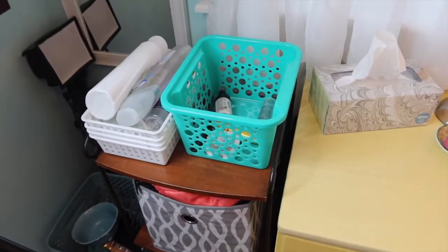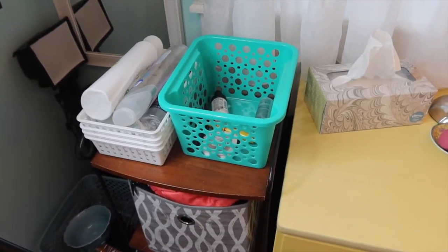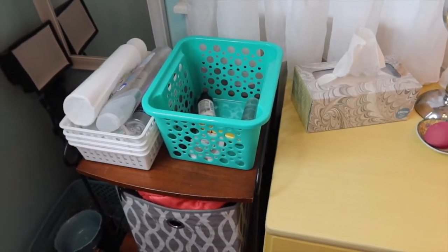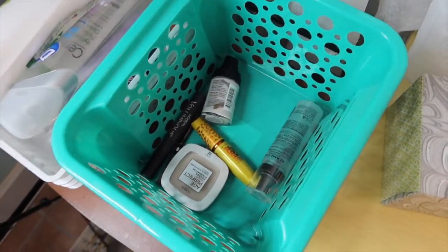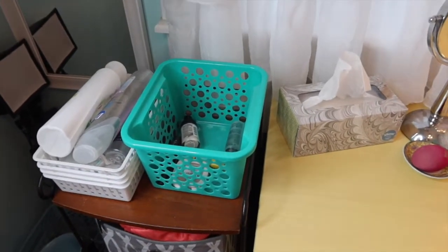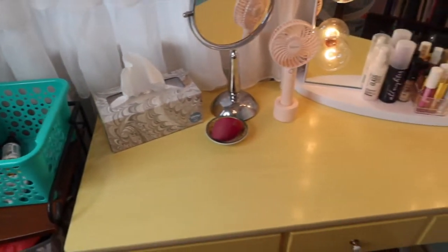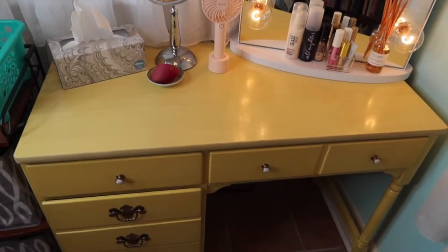My empties, I'm doing such a good job of staying on top of them, filming them. I just posted one this week, so check it out if you missed it. And makeup empties, we haven't done a lot, but we're a few products away from our first makeup empties video for the year, so we love that. And then look at my vanity. I'm keeping it so clean. I'm so proud of myself.